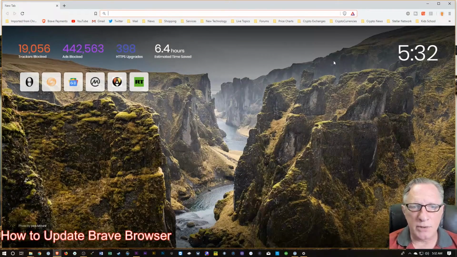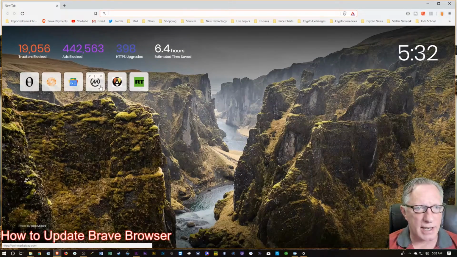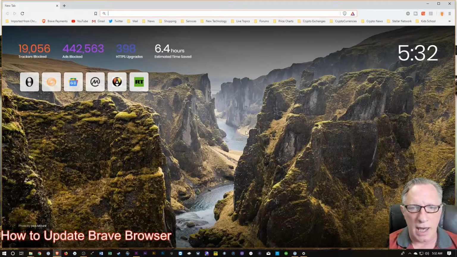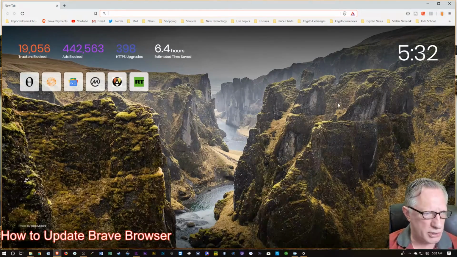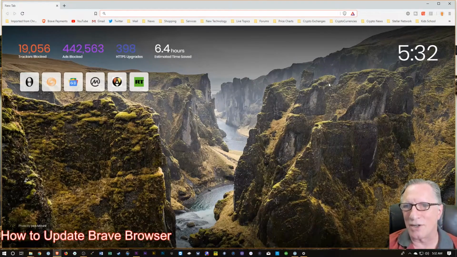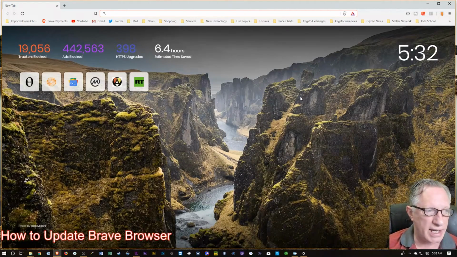All right, so I'm using the latest version of the Brave browser. You can see that the look and feel of the icons has changed a little bit, and they're giving more random pictures here in the new tab screen. It was a little bit tricky to get updated to it, and unfortunately, I already did it, so I can't really show you what it looks like when it needs to be updated, but I can explain it to you.